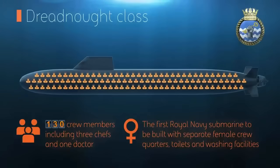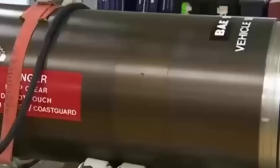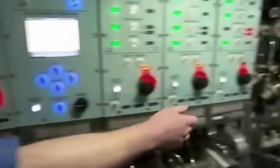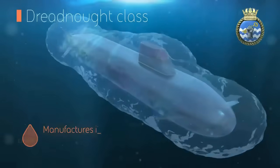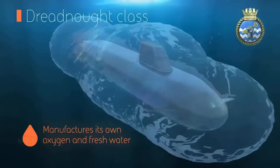The Dreadnought class share a common missile compartment design with the US Navy's Columbia-class SSBNs. Babcock in Rosyth and Bristol are involved in the manufacture of the missile tube assemblies and, since 2014, has won contracts for 57 missile tube assemblies. Another contract was secured in June 2020 for an additional 18, bringing the total made by Babcock to 75. The quad pack of four tubes is about 80% fitted out with wiring and pipework before insertion into the pressure hull. Each Dreadnought boat will be fitted with three quad packs, giving 12 tubes, while the US Navy Columbia class will have 16 tubes.